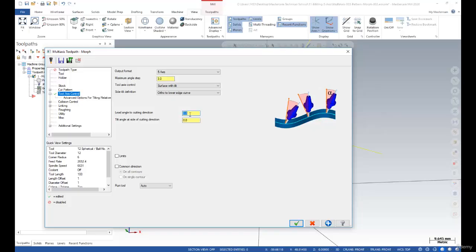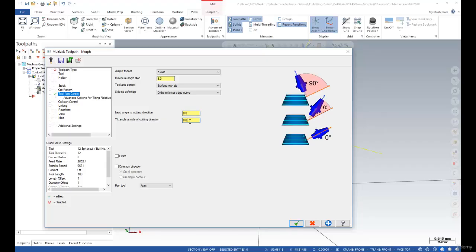Okay, maybe I can select that one, and after that maybe that can be 0. This is my cut direction.